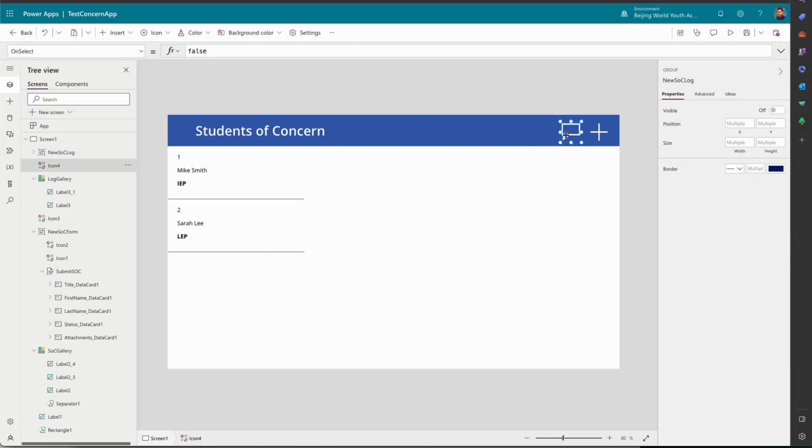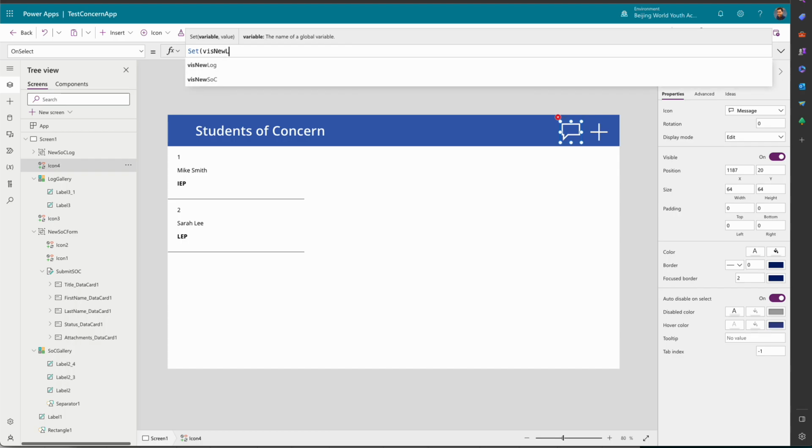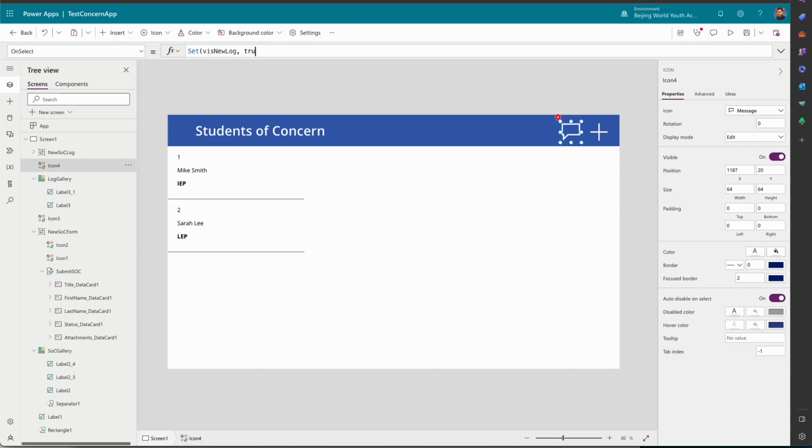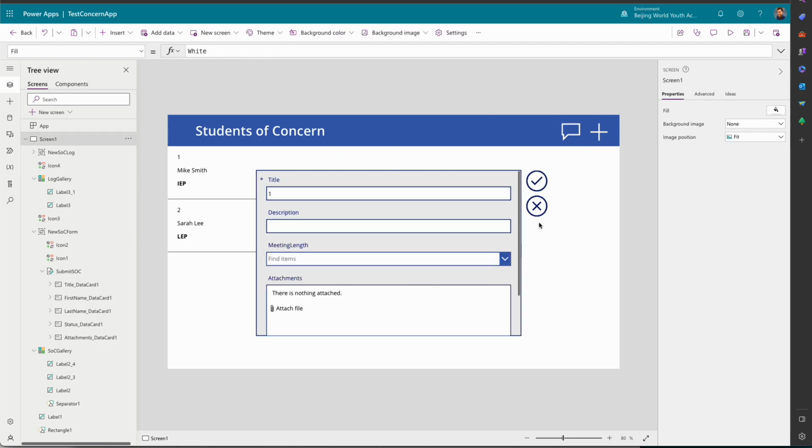Cool. So then if I choose this, I need to say set viz new log true. There it is. And so if I click on this, there it is. There's my new log. And you can see that when I select it, my title is already there.